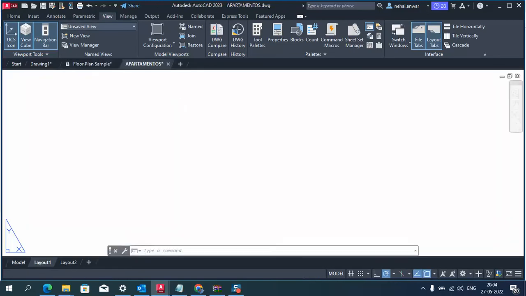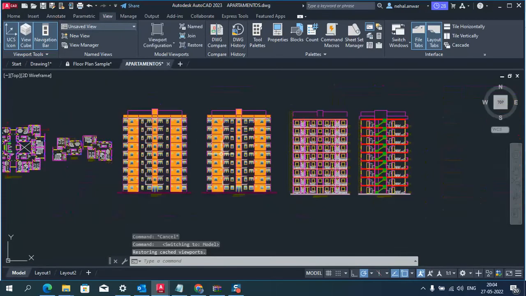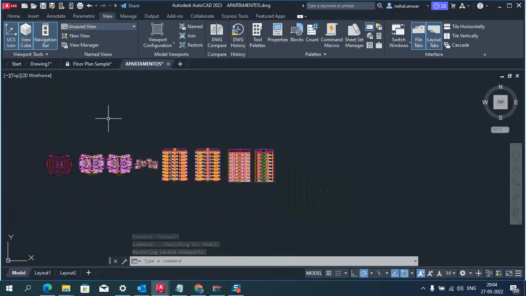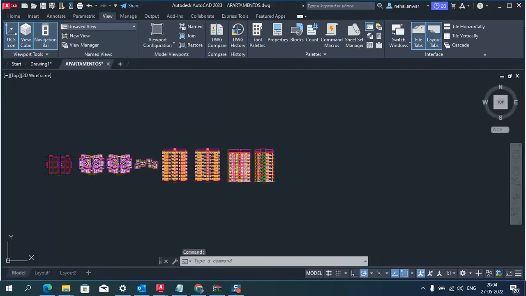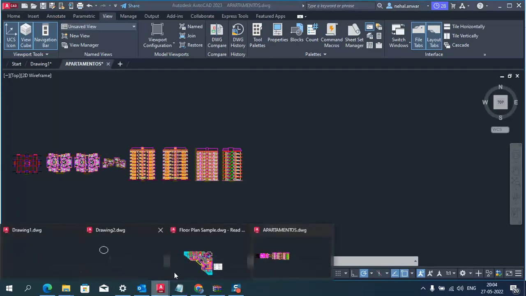And the second option I am going to tell you is the most important part, how it works. These are the buildings. Suppose I need to drag this one; the floating option is mind blowing. See, it becomes floating. Previously it will show you the floating, how we can float each and every one.